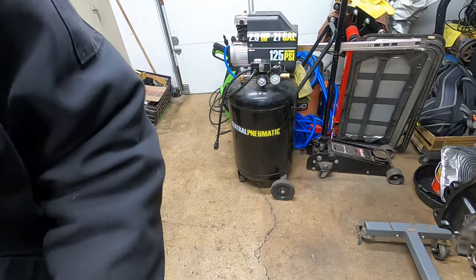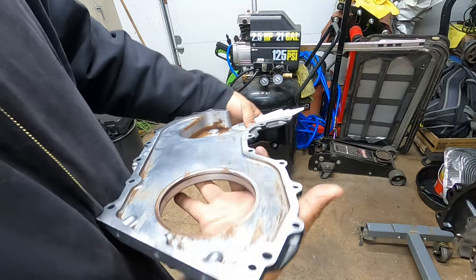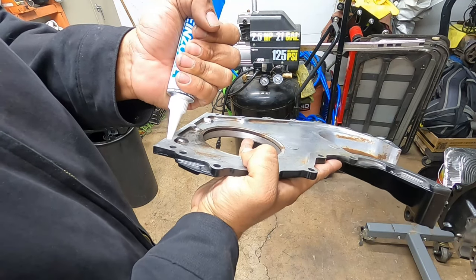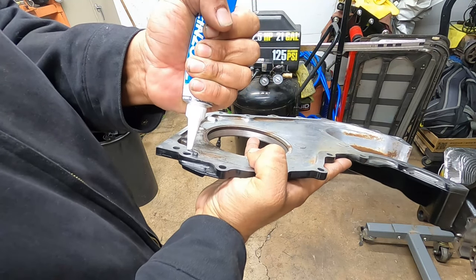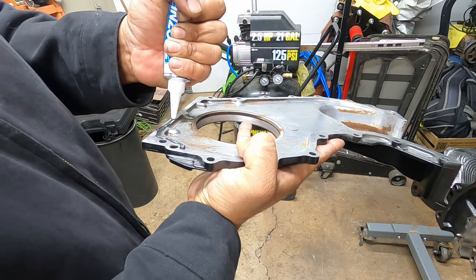Okay, so we're going to apply RTV first to our lower timing cover right now. Kind of like a cake decorator almost.